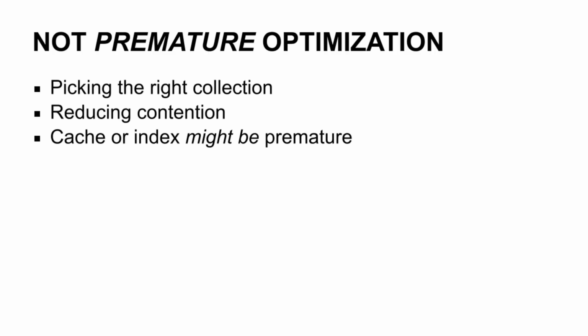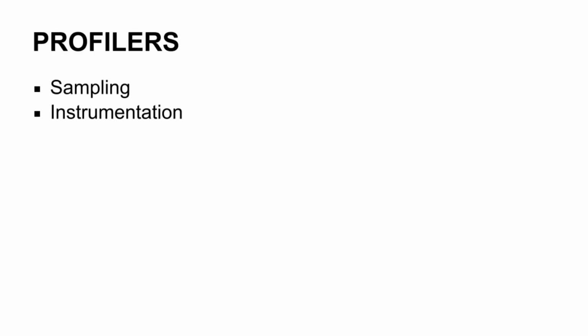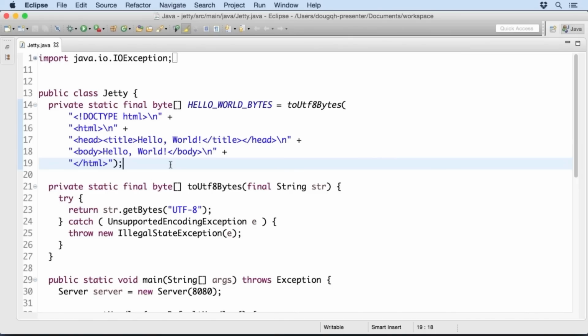But if you're just not sure, you have to use some sort of tool to find what piece of code is hot, to find where you need to spend your time and effort optimizing. And for that, we're going to use some profilers. In Java, there are many profilers available, both commercial and free, and they use both sampling and instrumentation to gather their data. I'm going to show you several of the free ones that come with HotSpot and explain to you the strengths and weaknesses of those profilers. But first, we're going to need something to profile.